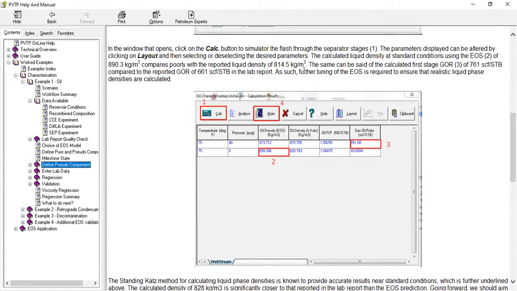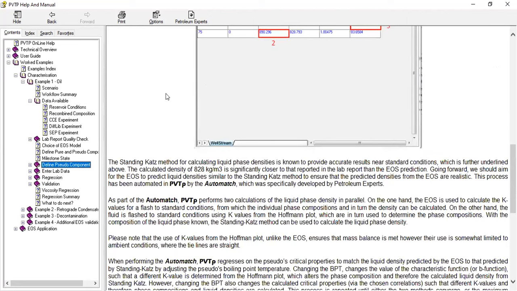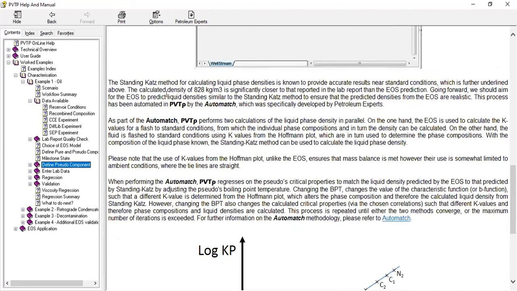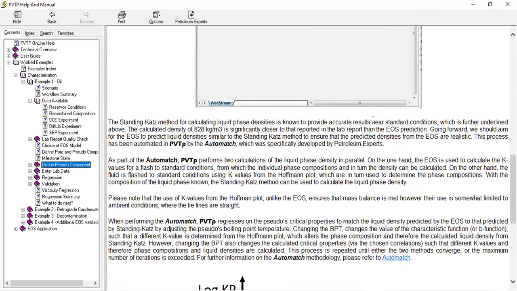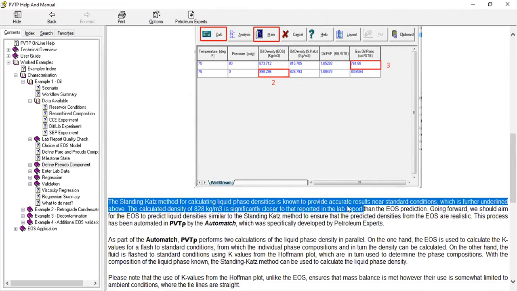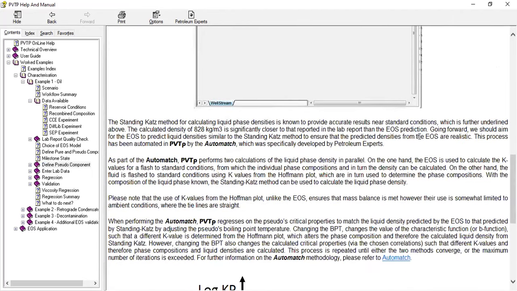As such, further tuning of the EOS is required to ensure that realistic liquid phase densities are calculated. And here, the Standing-Katz method for calculating liquid density is known to provide accurate results near standard conditions, which is further underlined above.